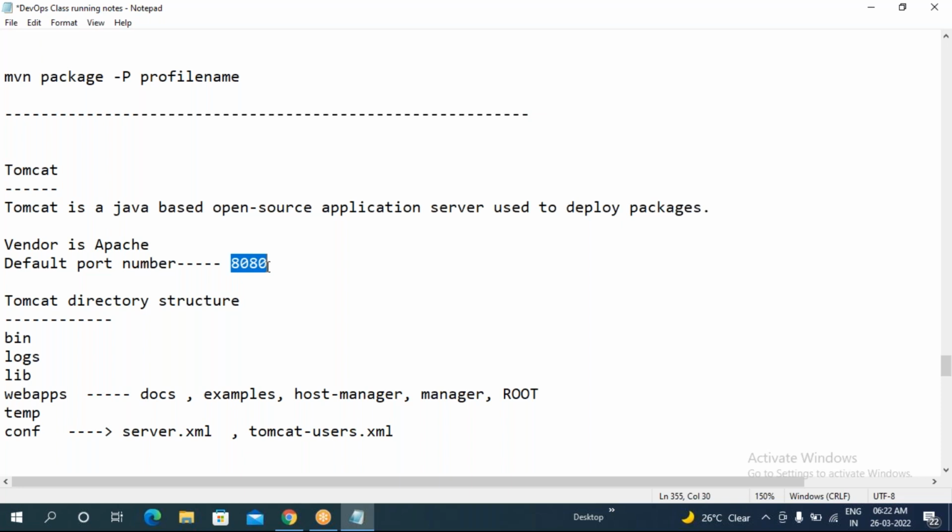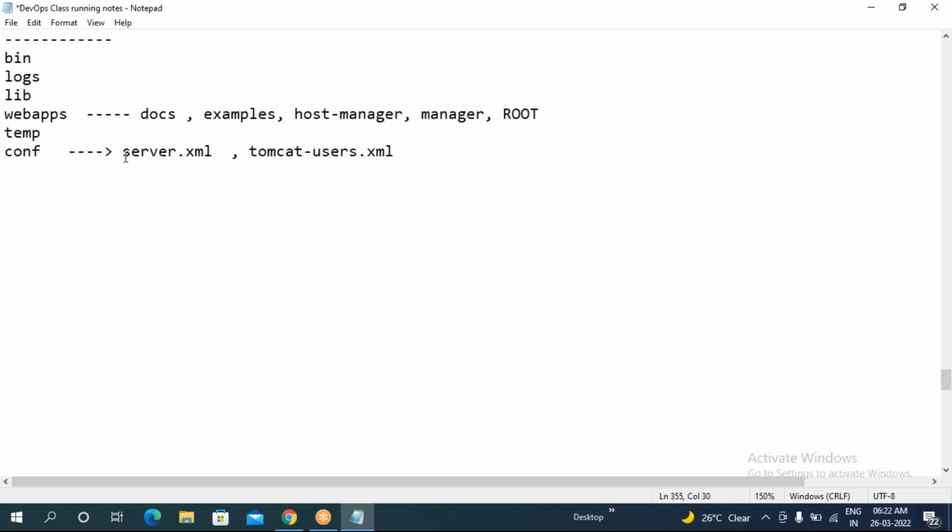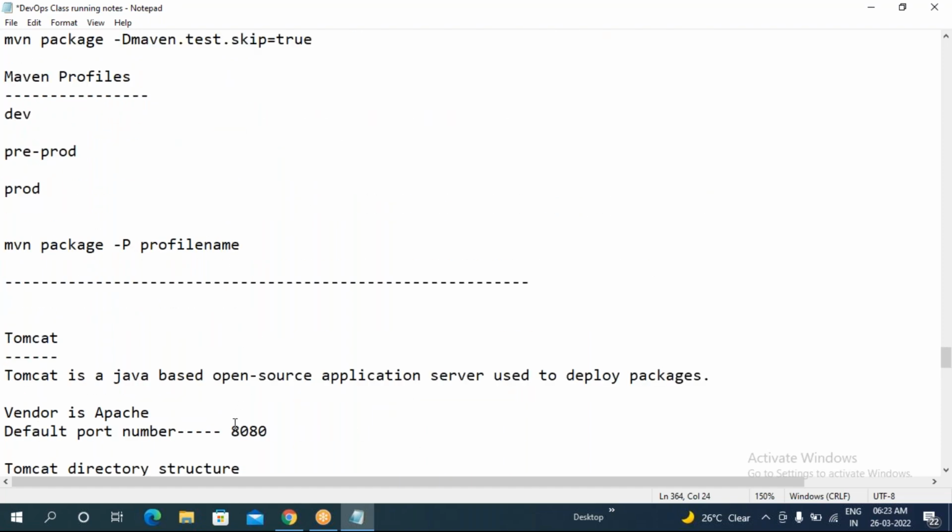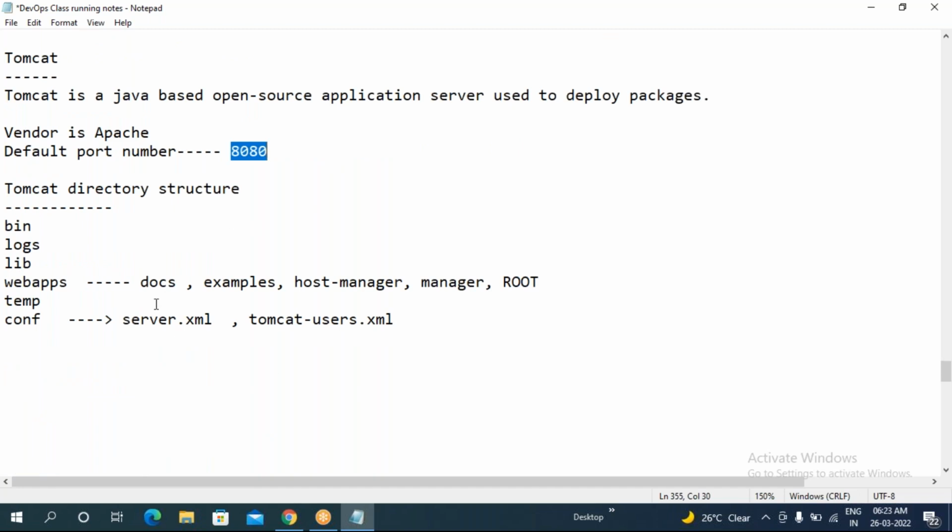We can change it; by default it is 8080. Where can I see this? In the server.xml file, I can see the Tomcat port number 8080. If you want to change it, I have to change it in this file only, if required.